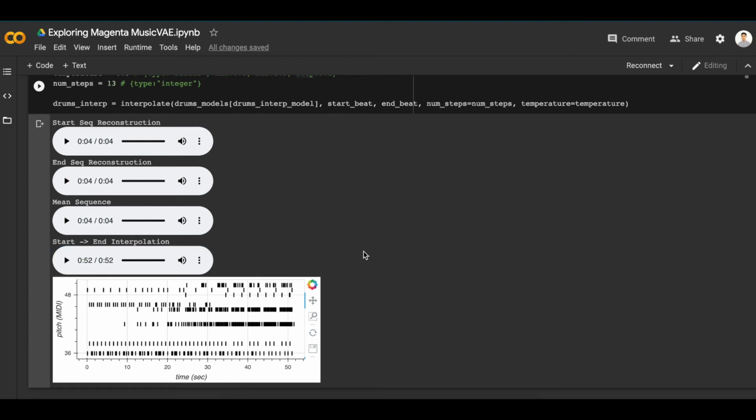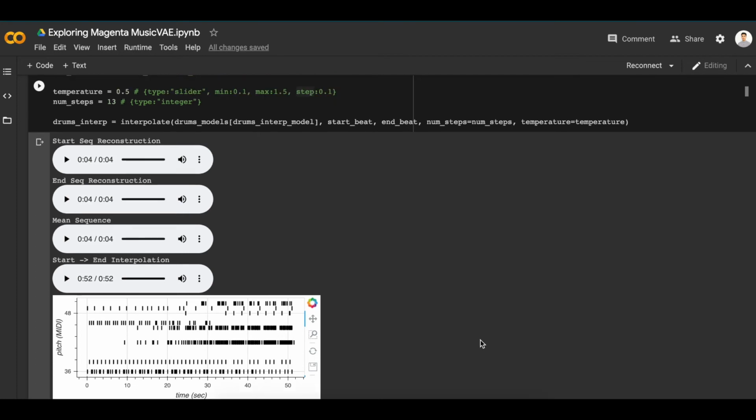Right. So that was the demo of the Music VAE model released by Magenta. But I'd like to give a brief explanation of what's going on here. So generally, autoencoders are really good for building a latent space of a particular data set. And they do this by learning to compress each example into essentially a vector of numbers.